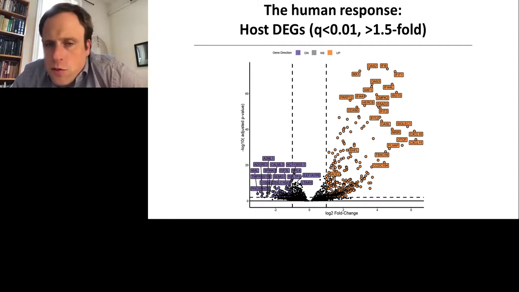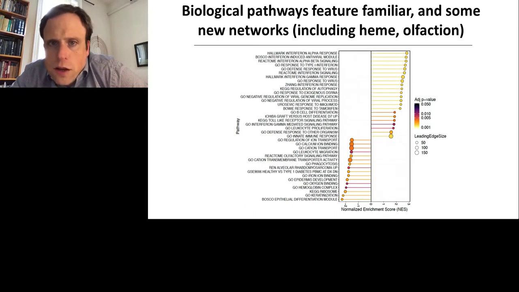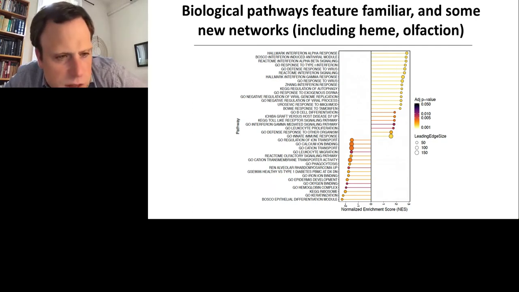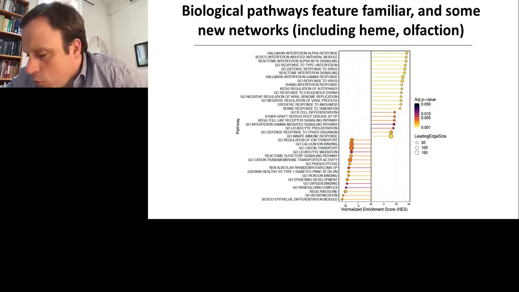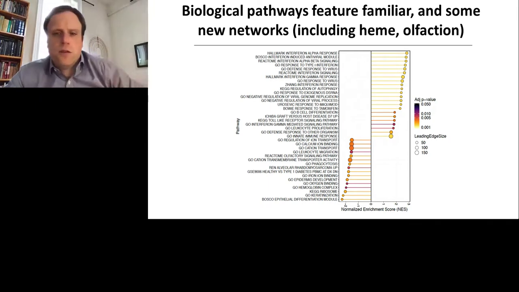And if you do enrichment of what are the biochemical pathways that are enriched based on these genes, you can see a lot of them are familiar pathways, like antiviral response, interferon alpha, interferon gamma response to virus. But some of the surprising ones are really looking at heme and olfaction. Really, you can see olfactory signaling pathways here. You can see iron binding, hemoglobin complex. So things that have linked us now to some of the hematological phenotypes from this infection and this disease that are really surprising, is that some of you can call it really not just a respiratory disease, but also a cardiac disease. And the damage from this, we don't even really understand and won't know probably for years if there's any long-term effects. But you can see here some of the disruption of these pathways evident in the gene expression data.